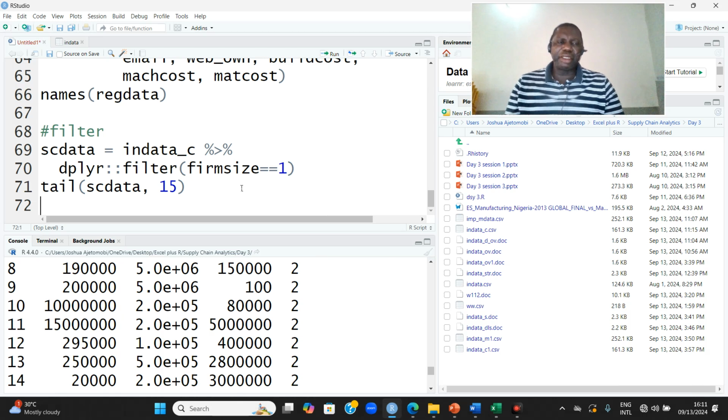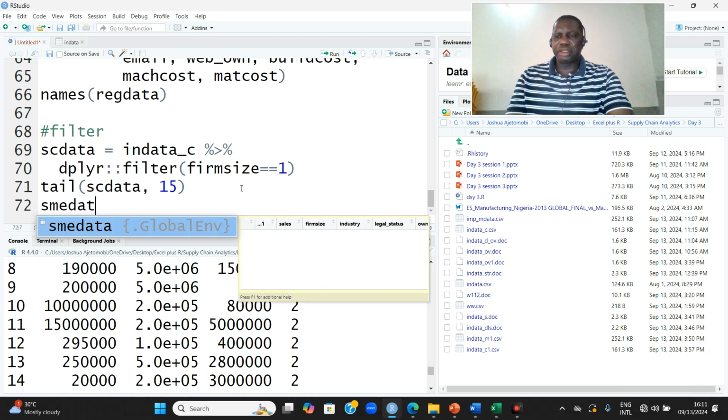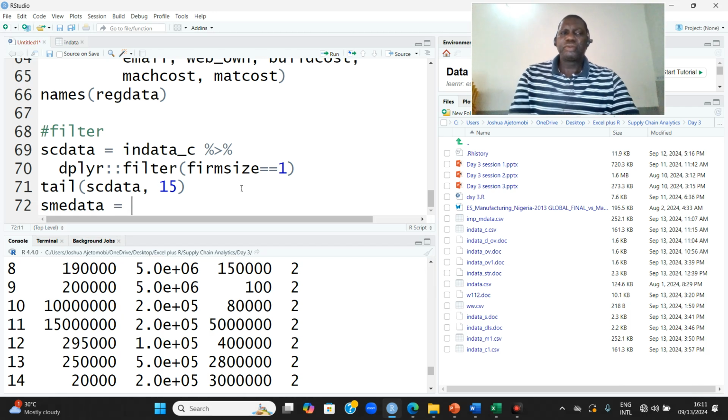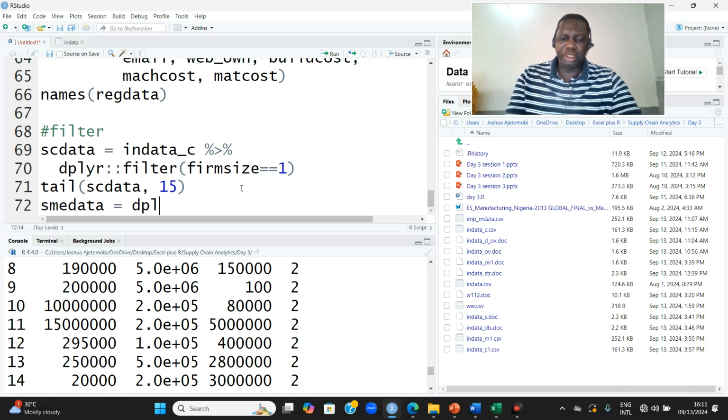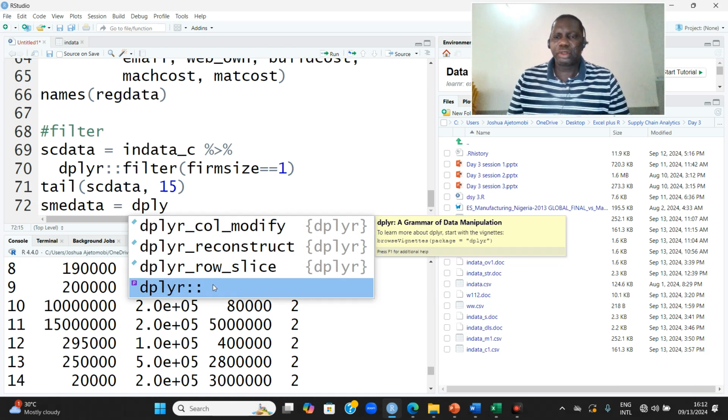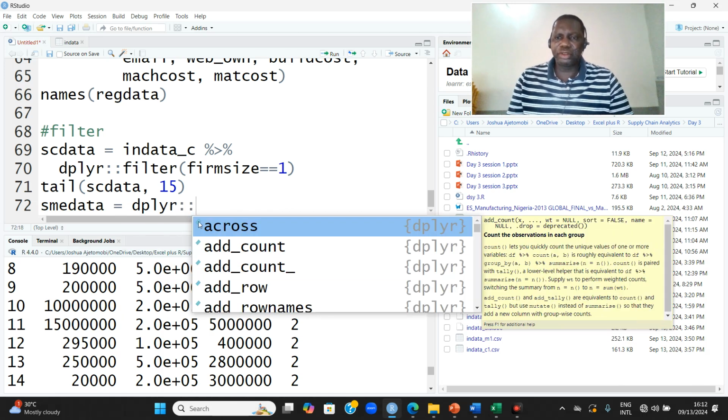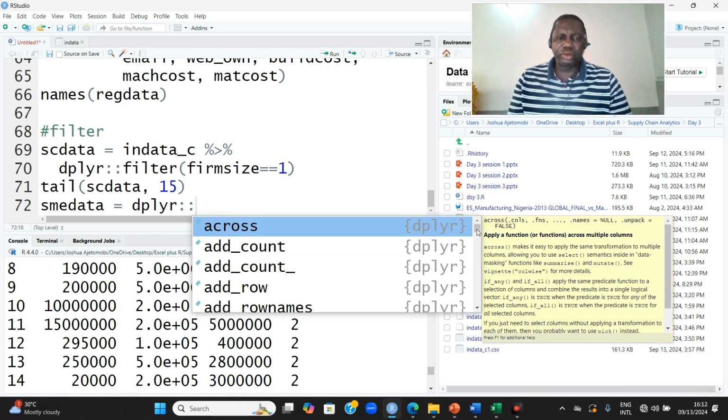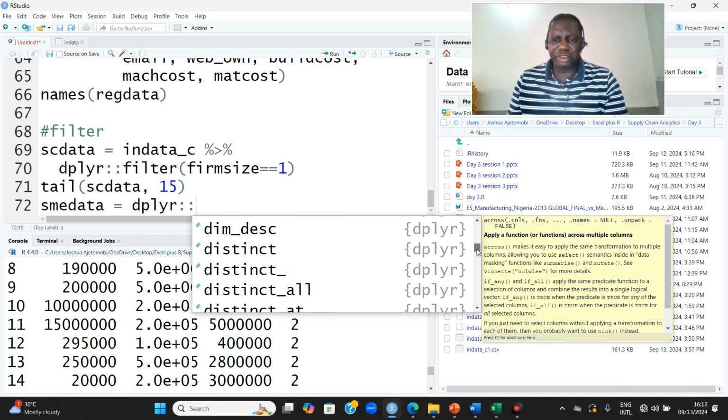But let's say I need 1 and 2, for instance. Let's say I need SME data, so data for small and medium. So again, you have dplyr. Then you can actually scroll down to where you have filter.